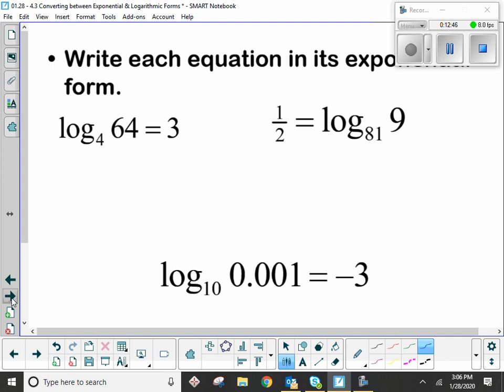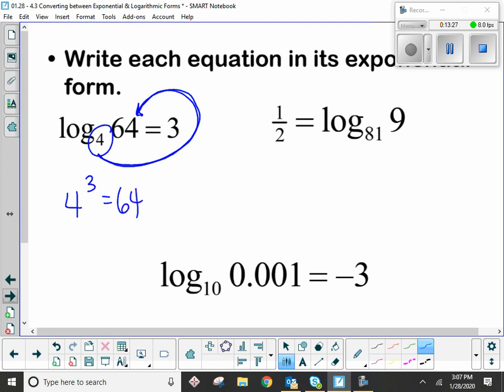Okay. So looking at the first example, if it's in log, that means I have to rewrite it into what form? It's in log, so we're going to exponential. Fabulous. So we're starting with the base. What's the base in the first example? 4. So that's on the left. We have to loop around to the opposite side. I keep repeating that because if this was switched, you would have to loop to the left side. So it's base 4 to the 3 equals 64.